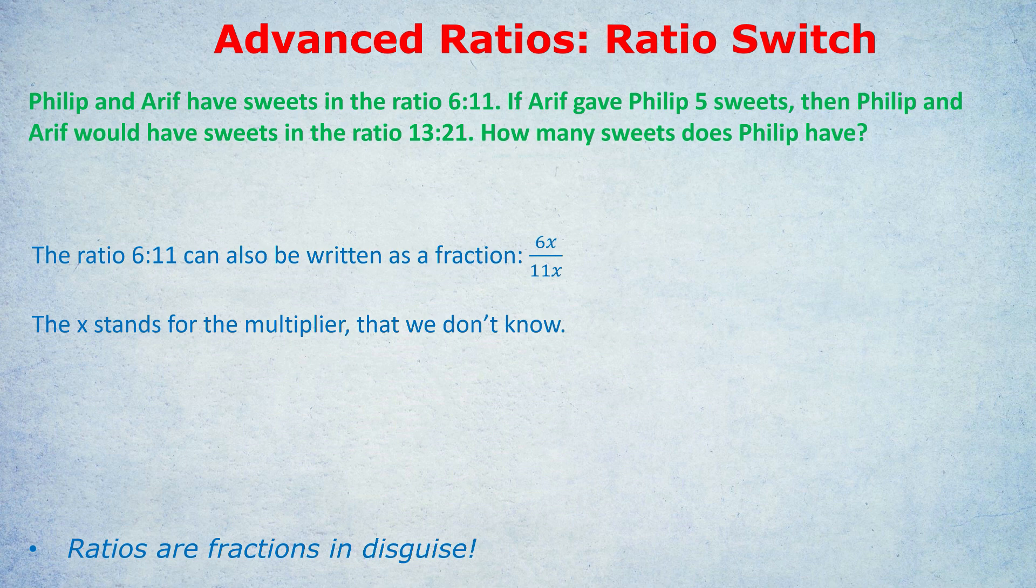And what about the second question? Why are we writing it as a fraction rather than our favourite colon? You're used to writing it as a colon, so it's kind of weird. Why are we suddenly writing it as fractions? Because it's much easier to adjust a fraction than it is to adjust a colon. So now that the ratio is going to change, there's going to be some sort of switch involved. We need to write it as a fraction. So I hope I've sold you on the fact that we can write the ratio 6 to 11 as the fraction 6x over 11x.